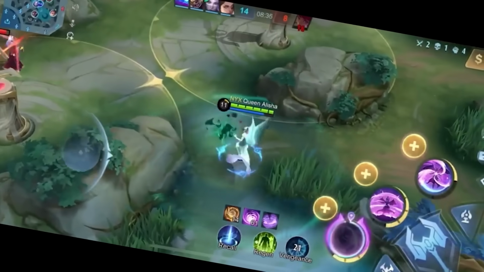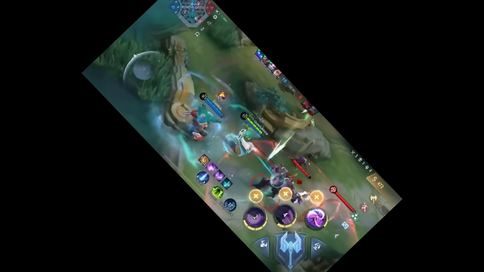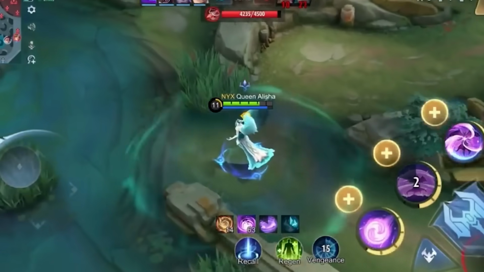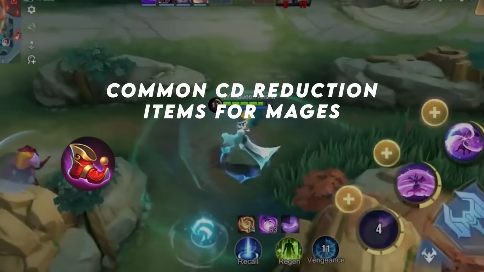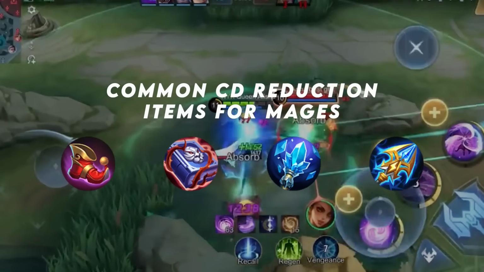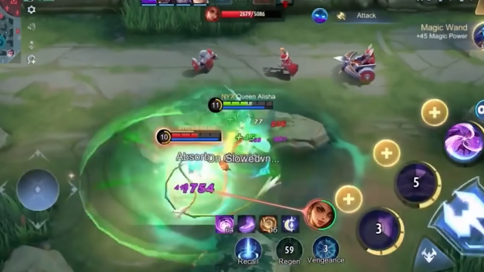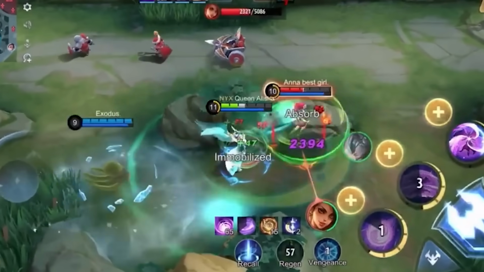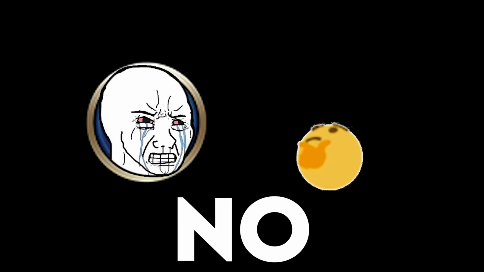Oh, how about the CD reduction works well cause I can use my skills faster. Wrong again. Common mage items for cooldown reduction normally are magic shoes, enchanted talisman, fleeting time, and lightning junction. So if your hero needs CD reduction, you can solve this problem by simply building them. But what about the mana and survivability? Can the Mage emblem offer that?